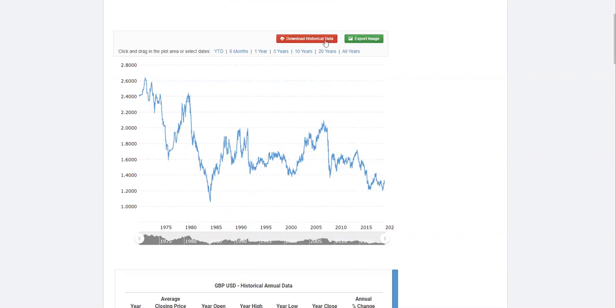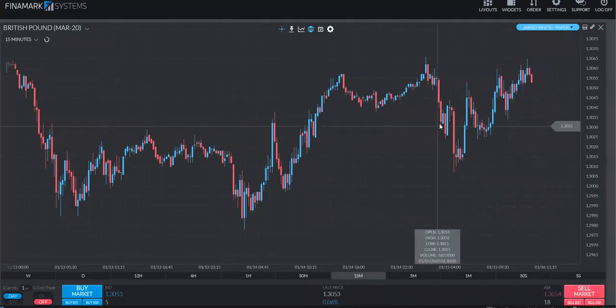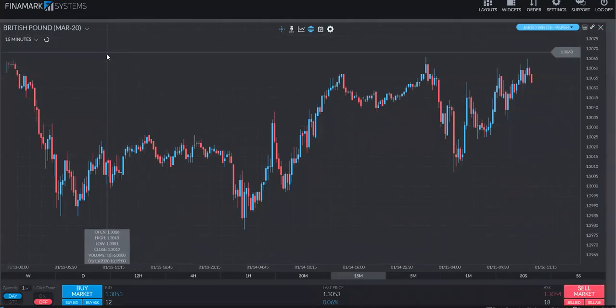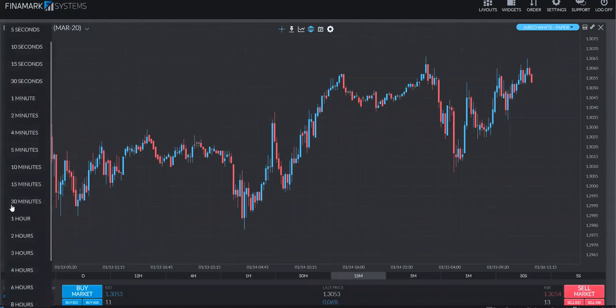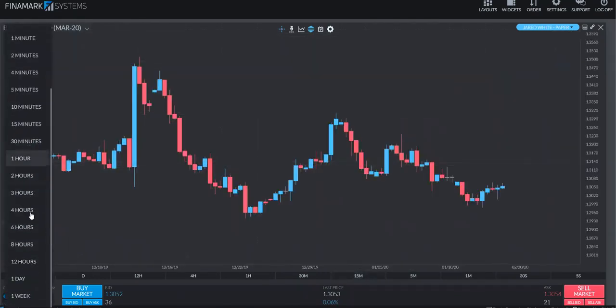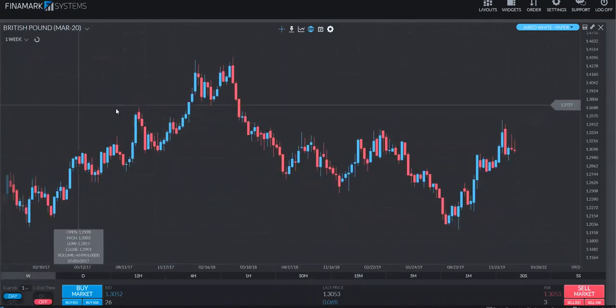I also have, let's see what we have here. All right. I had a chart that we initially were looking at while we were discussing this on 15 minutes, and I thought, why not switch it out to as far back as the Finemark charts can let us go, which is going to be down here. We'll work our way down. Actually, it's going to be a daily chart. There we are. I'm sorry, a weekly chart. There we are. So switching our way down, just let me scroll down the screen.